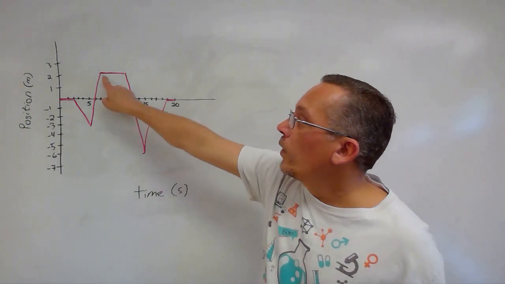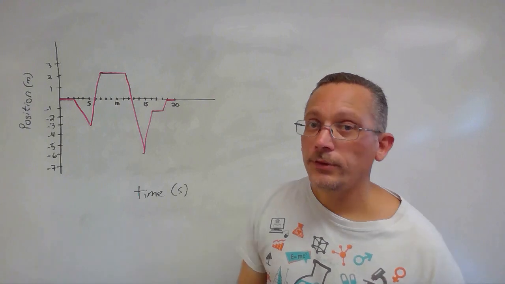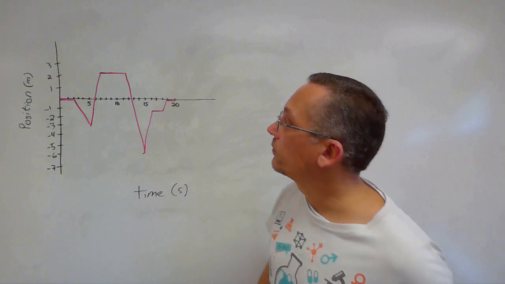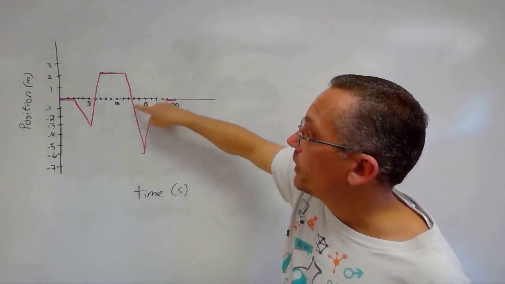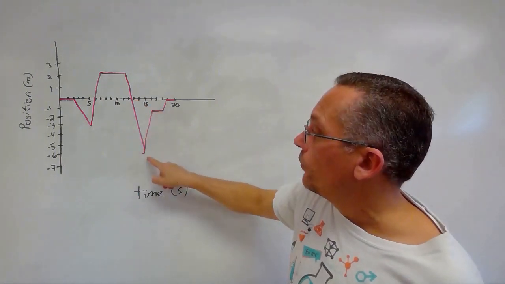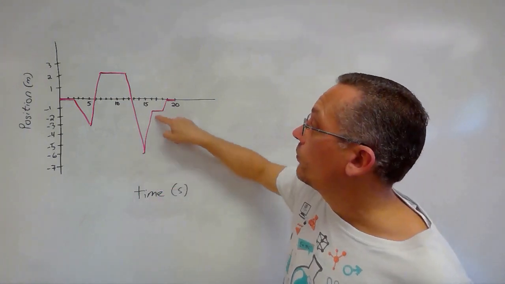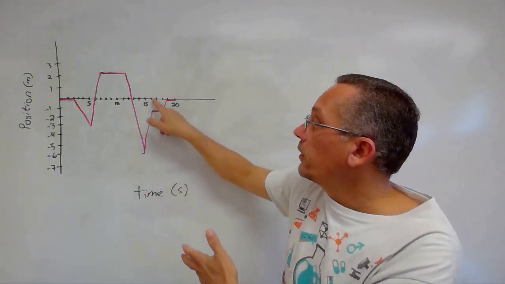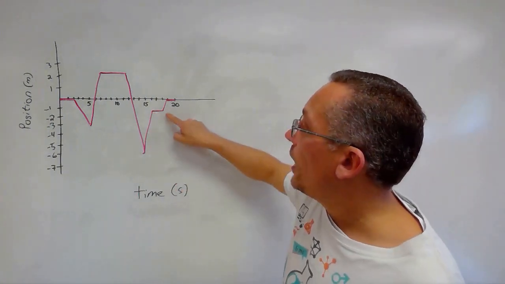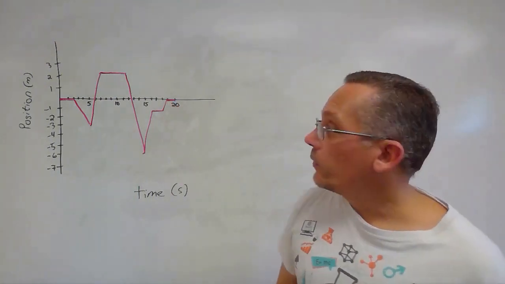Okay? What happened then? A flat line, it stopped. Right? So it moved forward to 2 meters and then stopped. And then what happened? Well, it started moving in the negative direction again, went back past the place where it started, moved way down to -6 meters, and then changed direction again. Went forward, didn't quite get back to where it started, and then stopped for a couple of seconds. And then it moved forward to the place where it started, and then it stopped.